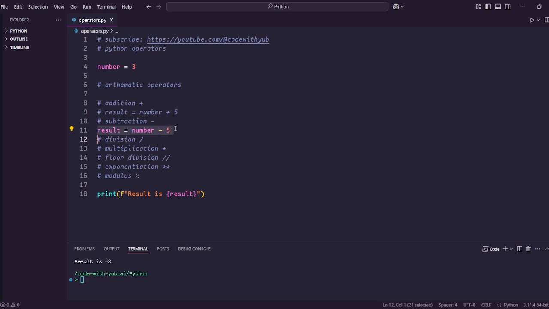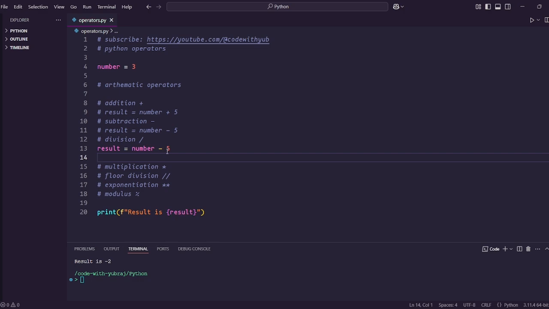Now let's understand the division operator. The division operator gives you the division between two numbers, and it contains floating points. Now let's run and see. If you divide the number 3 by number 5, then it gives 0.6. So instead of giving you a denominator and numerator, it just returns the exact division of the numbers. If it was 22 divided by 7, then it would have given 3.14 and so on. The pi value would have been generated. So this is called the division operator, a very simple one.